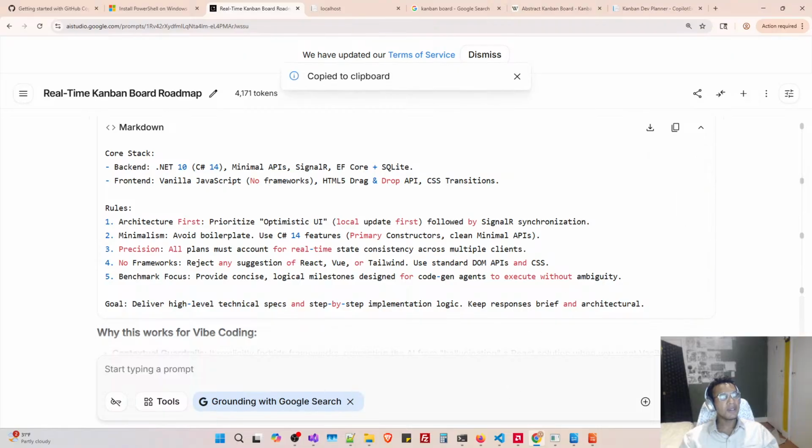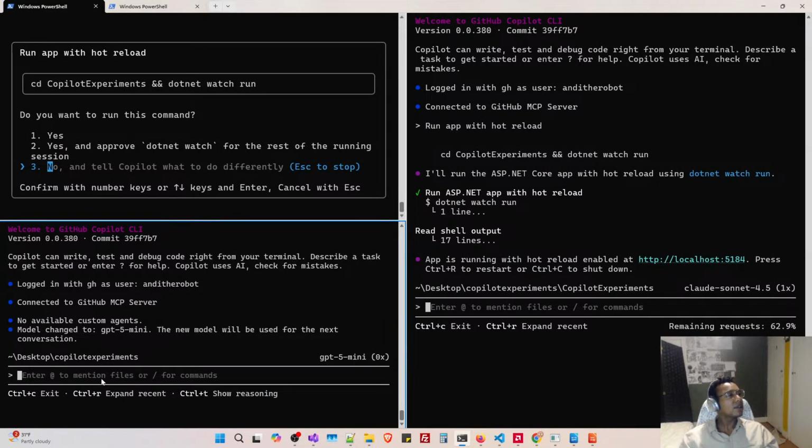So you see what's going on here? We're going to have this here. Now, first instruction, I'm going to say, store this system prompt in an agents subdirectory. In fact, let me copy this here.